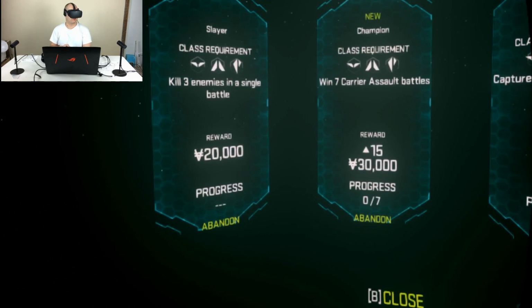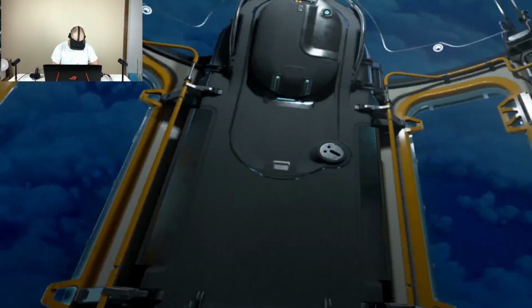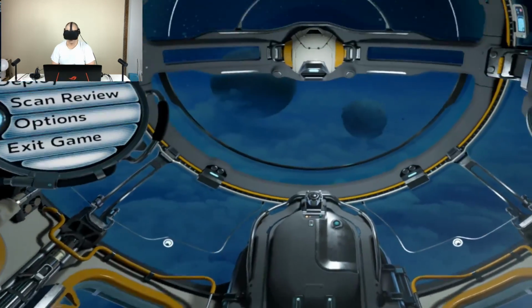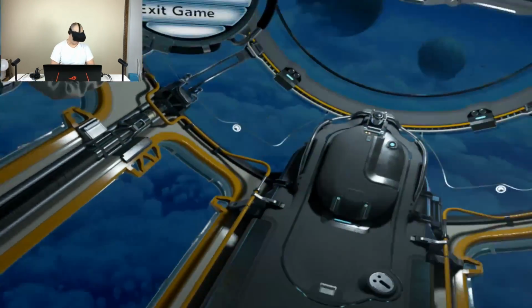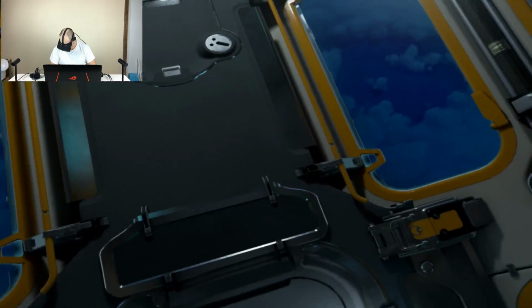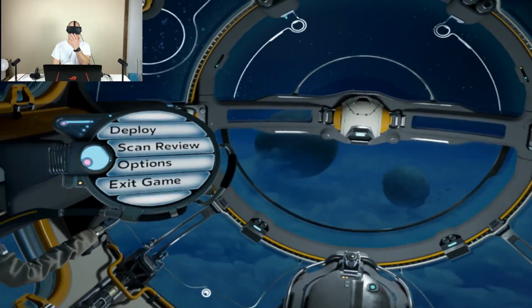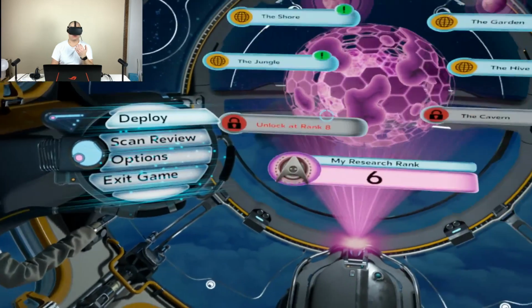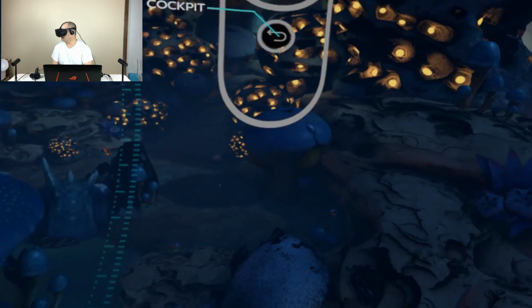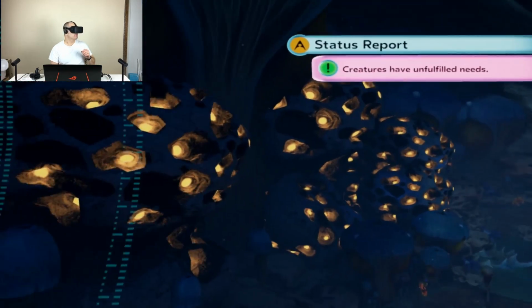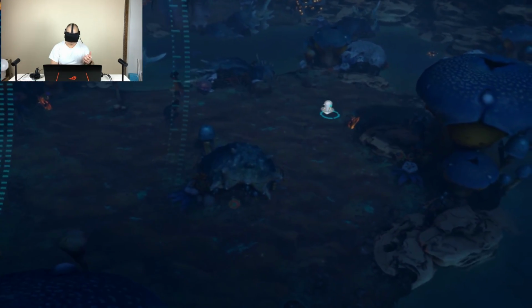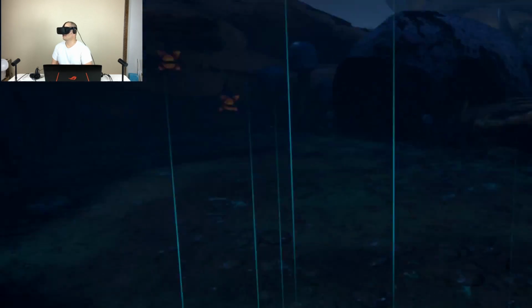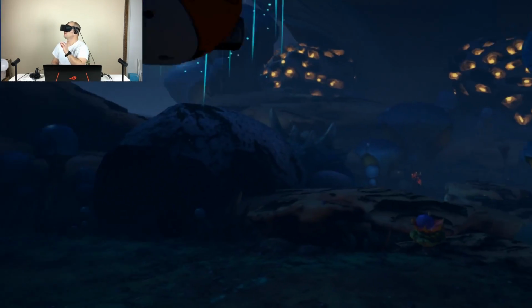I'm gonna try out something else. Holy cow. Guys, this one is crazy. It's crazy how much clearer this looks. You can really see it on this one because it has the depth. I'm gonna go down to the planet and take a look. Holy cow. This is ridiculous. This is crazy. Everything is so much clearer.